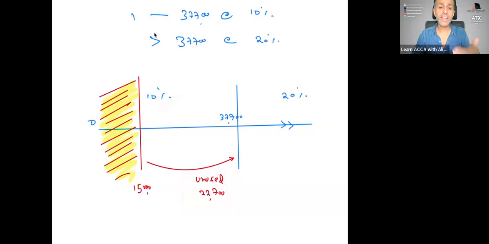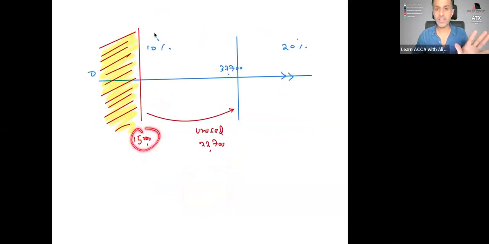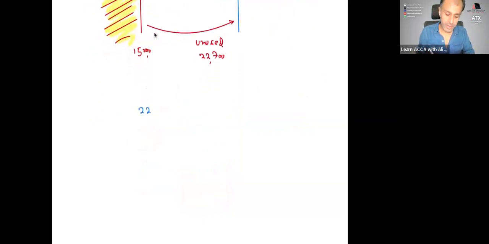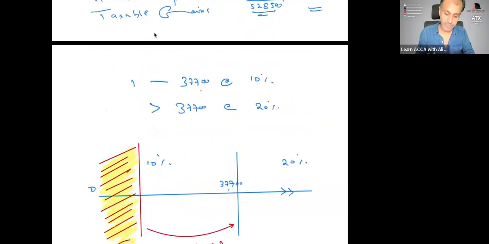So we are not learning how to calculate income tax right now. We are just understanding the implication of income, which will affect the liability computation of capital gains, which is what you people are all watching. So up to the 22700 mark, maximum we can use this 10%, while the excess will take 20%.